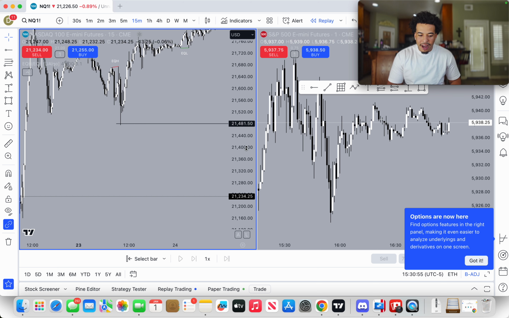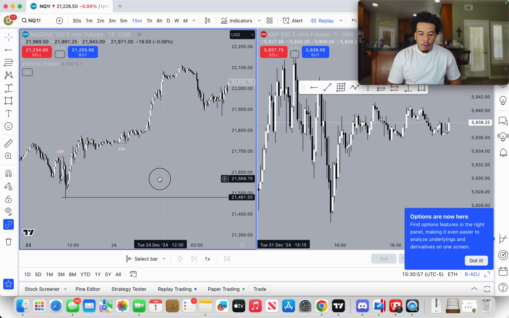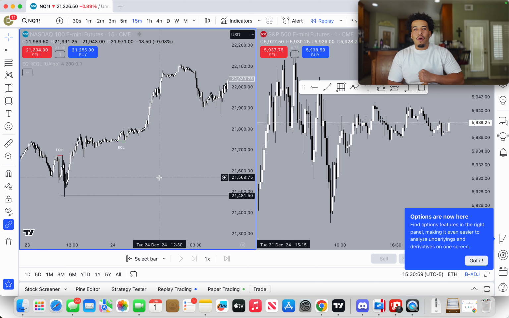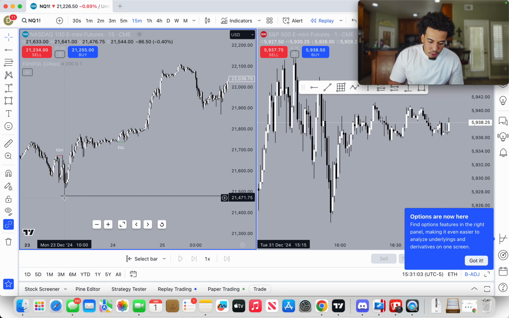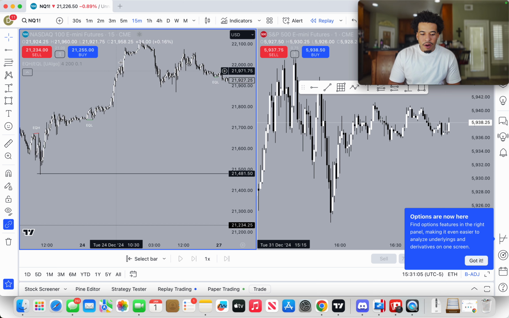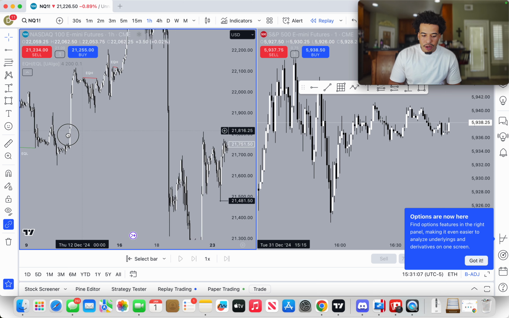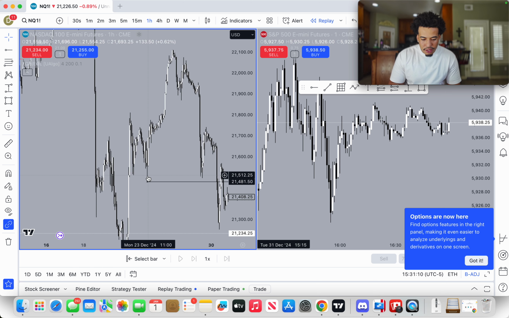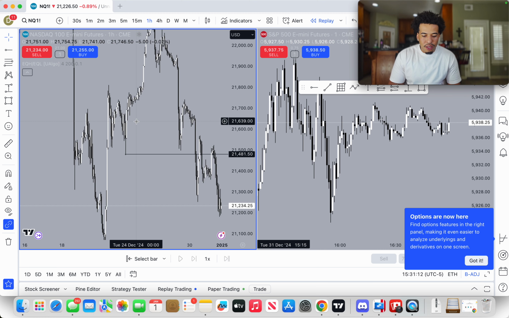So since we see this obvious low, we know once the market is showing us it wants to be bearish, that's a good area to target, right? You see this huge low right here, right? You're like, okay, is that a low on the hour as well? On the hourly? Yes. It's a huge low. It's an obvious low. We could see that the market wants to come down here.